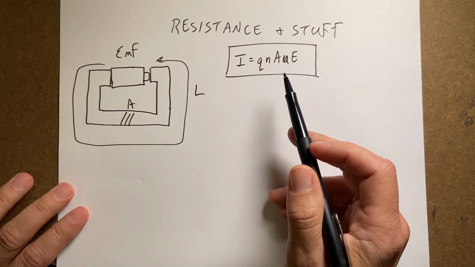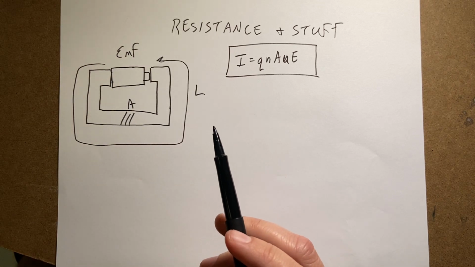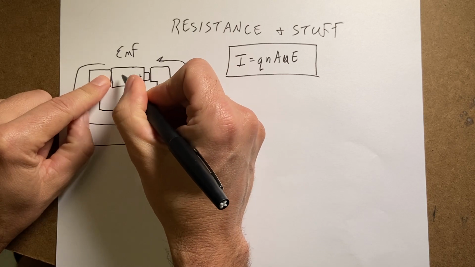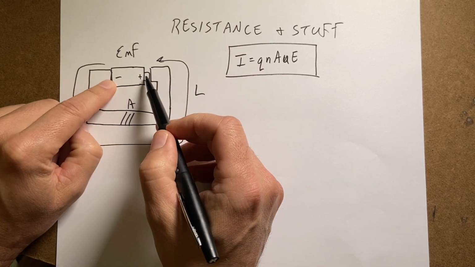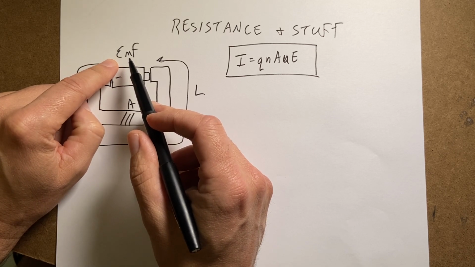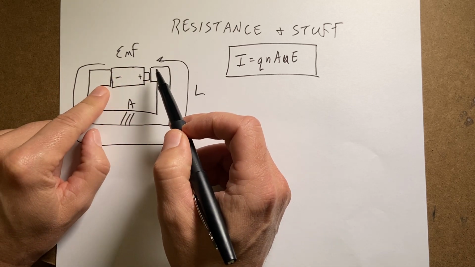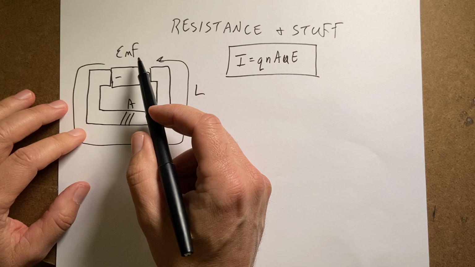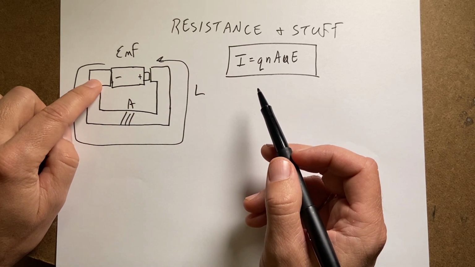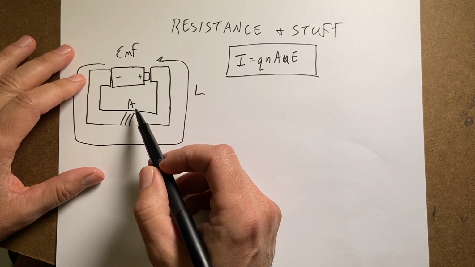Now, suppose I have a very simple circuit. So here I have a battery, and a battery has an electric potential across the ends of it. This is the positive side, and this is the minus side. So from here to there is a change of potential we call the electromotive force, partially for historical reasons, but partially because something goes on in here to make this side positive and that side negative, and we'll talk about it later. But that's the electromotive force. And then I hook this wire up from one end of the battery to the other, and it's a really thick wire, has a length L and a cross-sectional area of A.